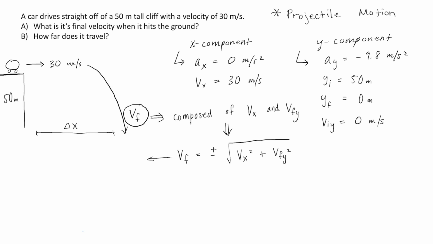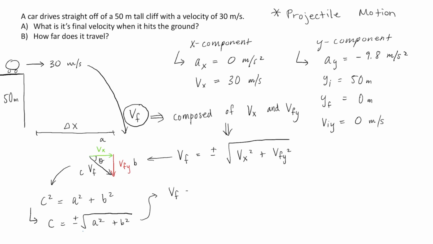All I have to do is draw my velocity vectors. Here we have the final velocity in the y component, Vfy. And then we have the velocity in the x component, Vx. And if we use vector addition, we can add these two vectors together to give us Vf, the final velocity. And what I hope you can see is here we have a right-angled triangle, and I can label each side a, b, or c. Now I can use the Pythagorean theorem to solve for these sides. So remember, the Pythagorean theorem says c squared is equal to a squared plus b squared. So I will rearrange and isolate for c. Now c represents Vf, a represents Vx, and b represents Vfy. So that is how you derive the equation for the final velocity.